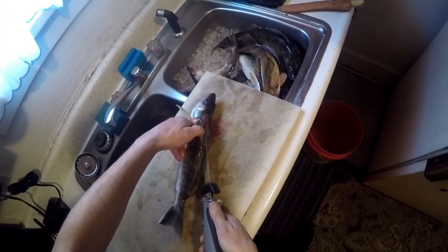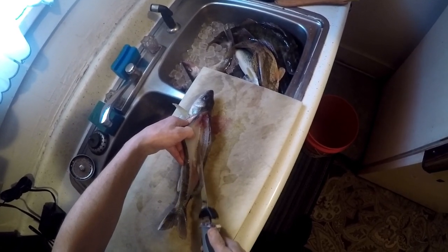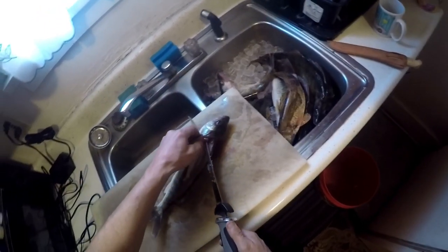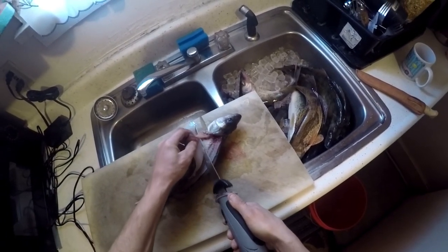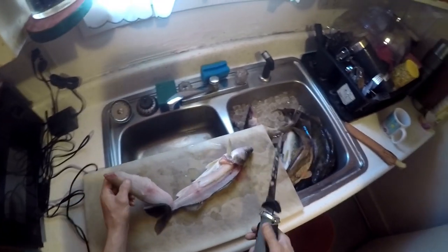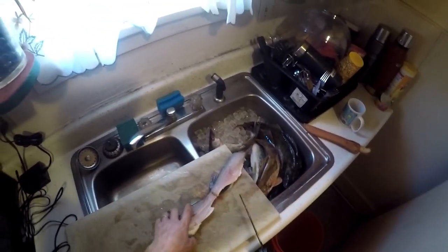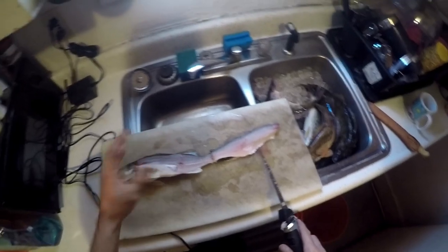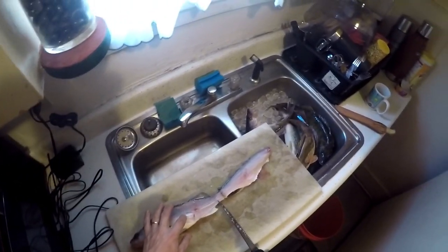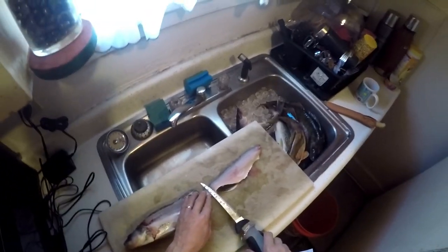Now I'll come down along here, along the back, where I'm getting down to the ribs. I'm starting to hit the rib cage right here, so I'll cut around that. I'll get up in here like this and cut right around that rib cage. Now you will catch some of the rib cage. That's why I use my other fillet knife. If you do it carefully and slow, you're probably not going to get any rib cage. But I don't like bones in my fillet, and I'm sure none of you other anglers do either.